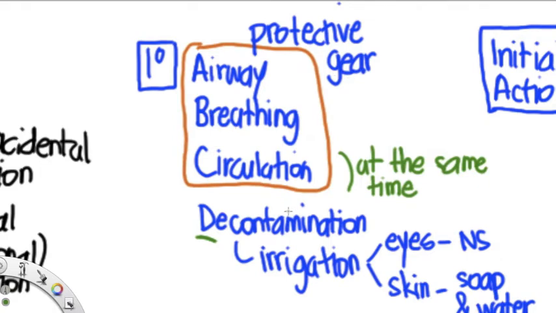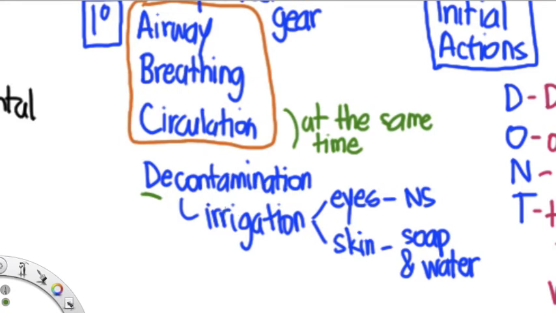What exactly is decontamination? Well, it's irrigation mostly. You may have heard the saying, the solution to pollution is dilution. That's what applies here. Let's say you've got an ocular exposure, someone gets something in their eyes, you're going to wash that out with normal saline. Or they get some dermal exposure, they get it on their skin. Soap, a mild soap and water is really all you need to get it off of them and hopefully not cross-contaminate yourself.